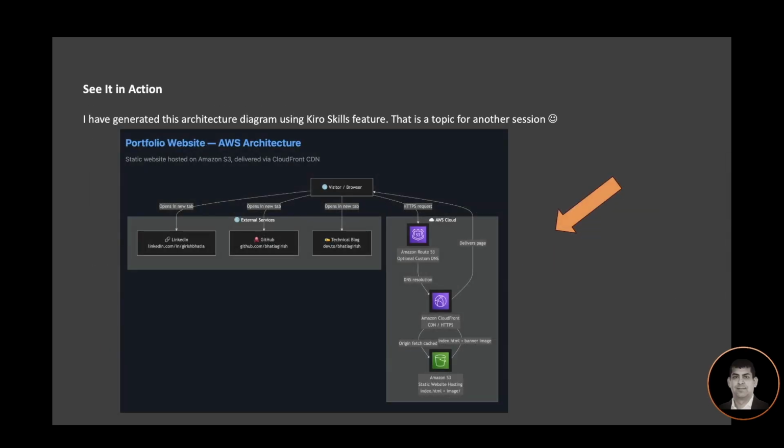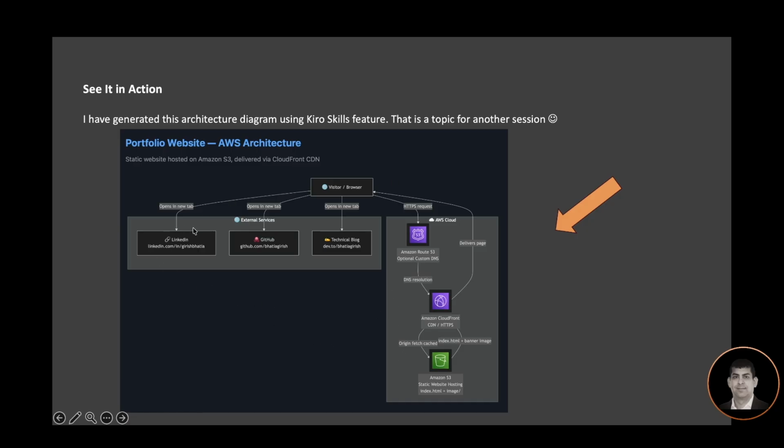Now, what you're seeing on this screen is the architecture diagram. I generated this architecture diagram using the Kiro skills feature, but that is a topic for another session. In this diagram, as you can see, it is taking my generated code, analyzing it, and creating a design diagram for it.